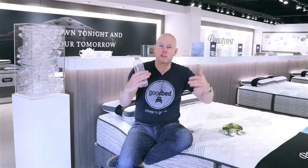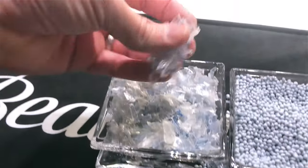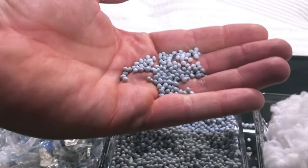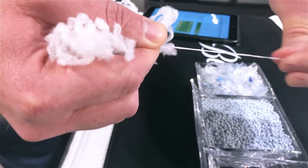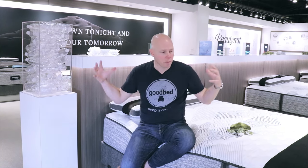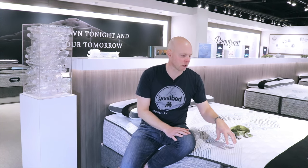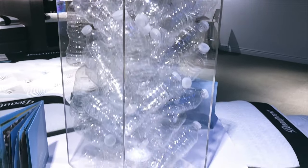This is a more involved, more expensive process. The plastic has to be retrieved and purchased from the fishermen, then cleaned — they chip it down into little pieces, melt it into pellets like these, and ultimately it gets turned into polyester fiber like this. This is actually strong fiber. So with every queen size mattress in this Harmony Luxe collection, you can think of it as the equivalent of pulling about 50 water bottles out of the ocean.